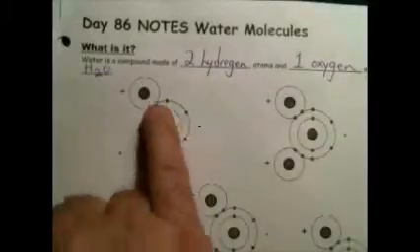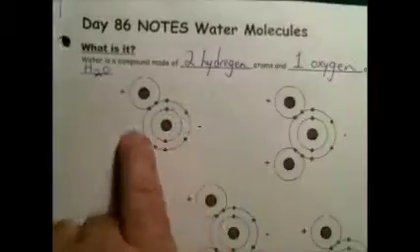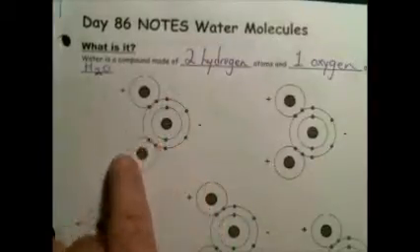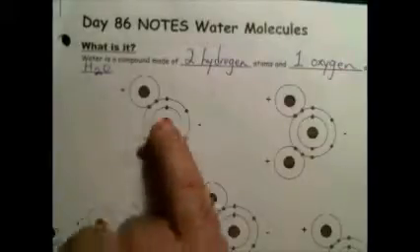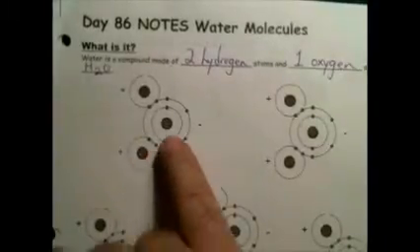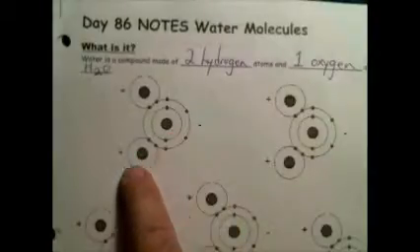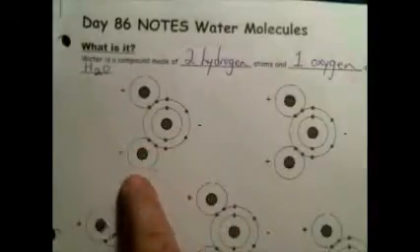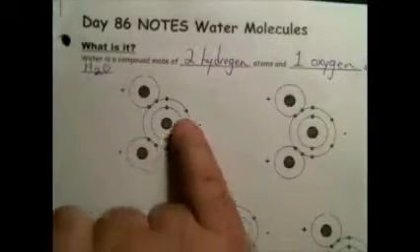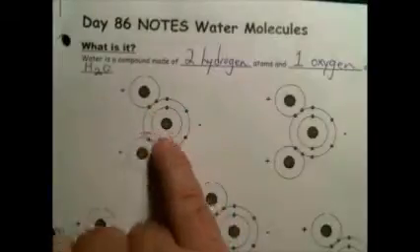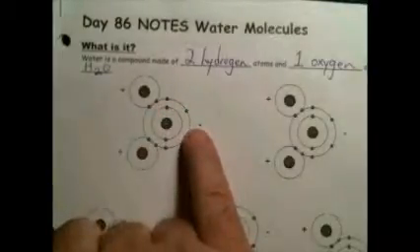But the electrons do a figure 8, so to speak, around the hydrogen and the oxygen, and that figure 8 holds these 2 atoms together. And the electron spends a little bit more time around the oxygen than the hydrogen. And so that gives the hydrogen a slightly positive charge. We have that written on both sides. And since the electrons spend more time around the oxygen, it has a slightly negative charge.